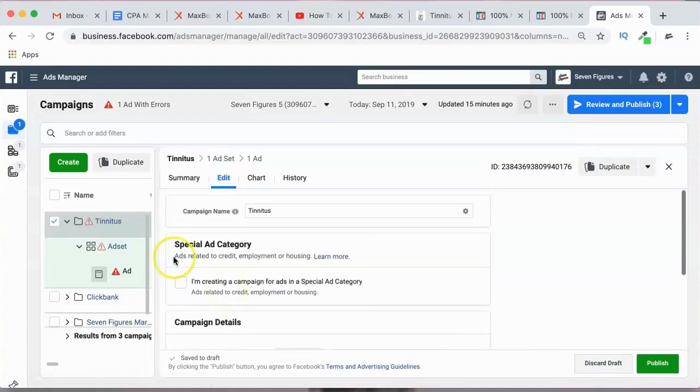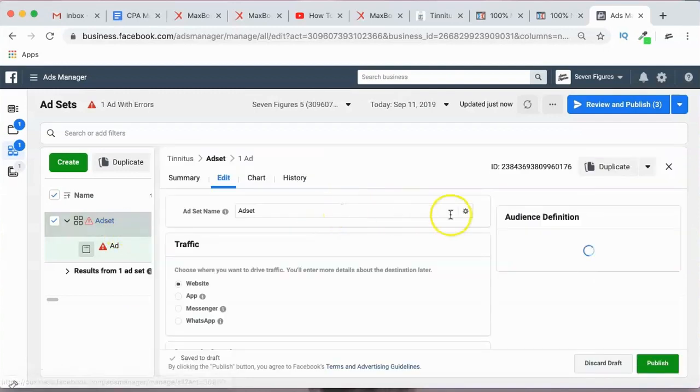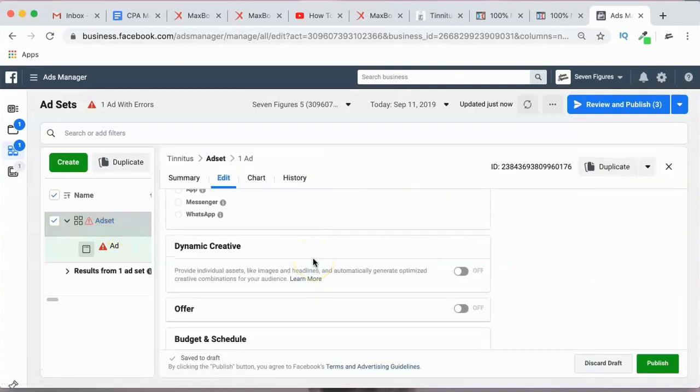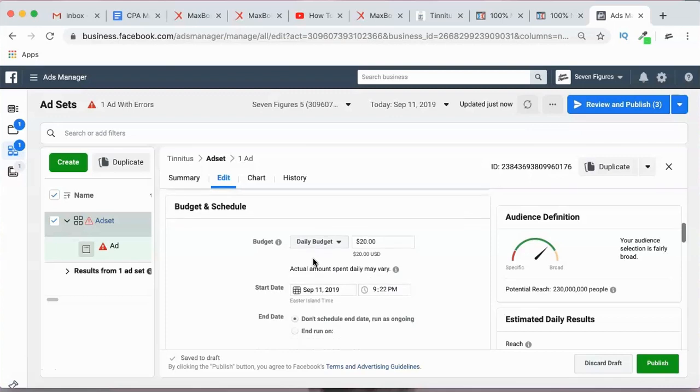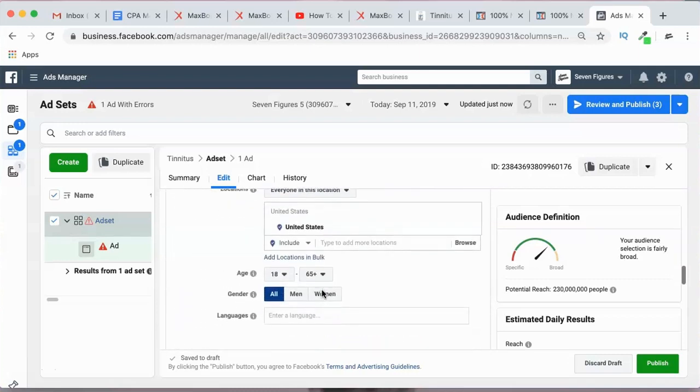I normally don't mess with anything. I literally just click on the campaign name after that. Asset, click on edit. Let's let it load. Budget literally depends on you. As long as you can run at least $10 a day to campaigns like this, you'll be good to go. Now, for me personally, I'm at least doing $20 or $30 a day, just because I get the results faster and get the data and be able to optimize quicker instead of $5 or $10 that take forever. So I just leave it at $20.